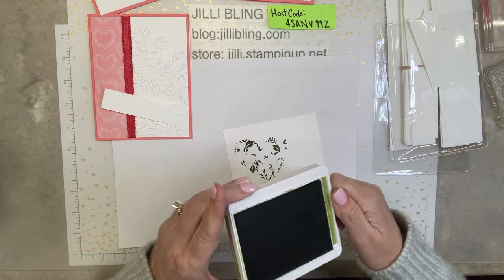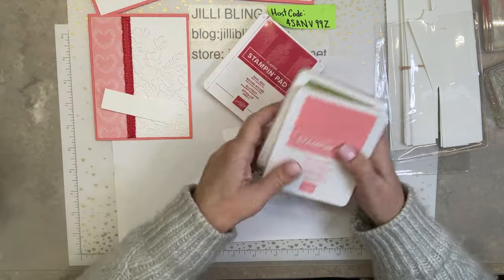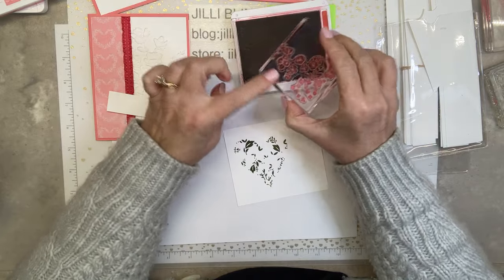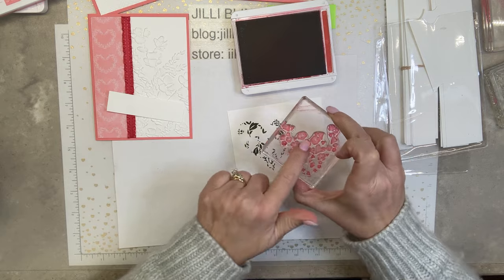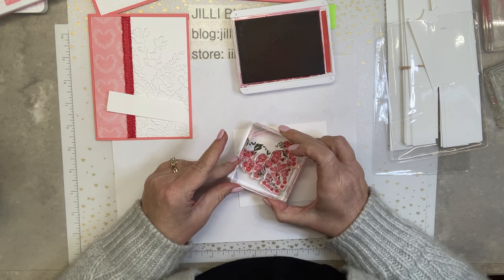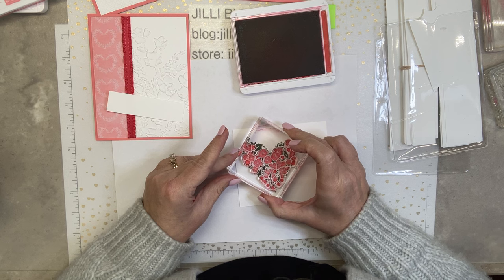And then red. Real red for this stamp. And this stamp is just going to line up. See how there's gaps? These flowers are perfectly gonna fit into there. Stampin' Up, they were thinking. Oh, good, good. I think that's it.